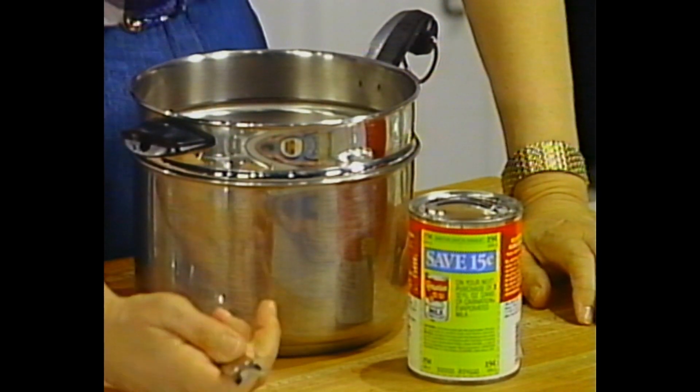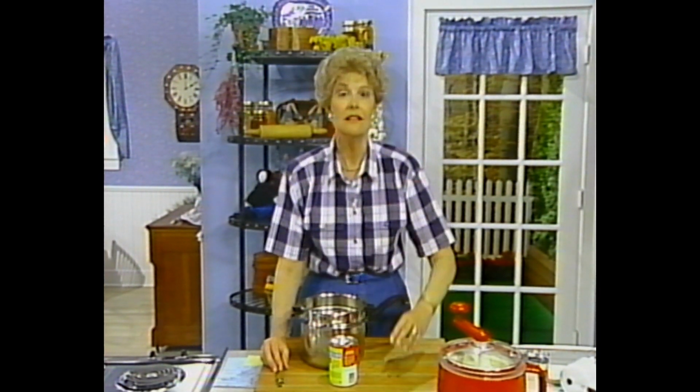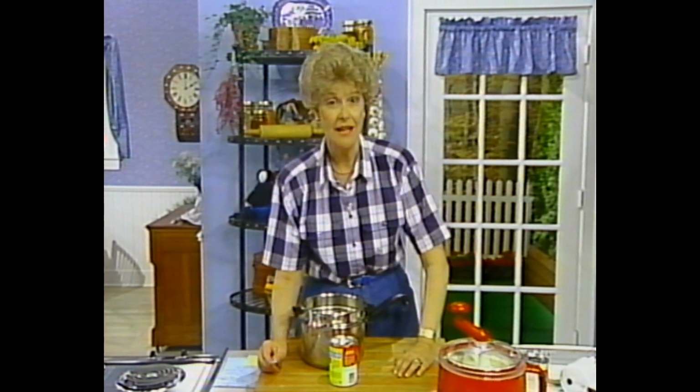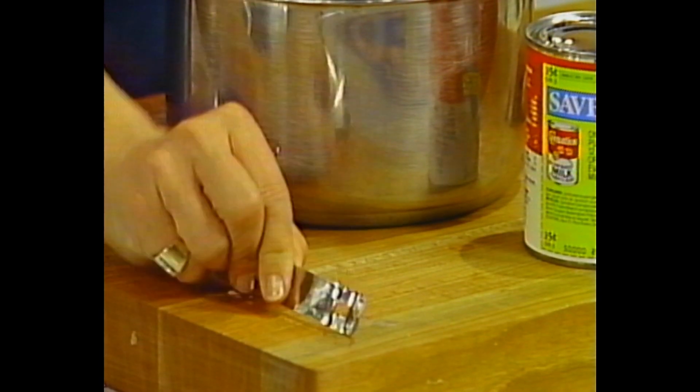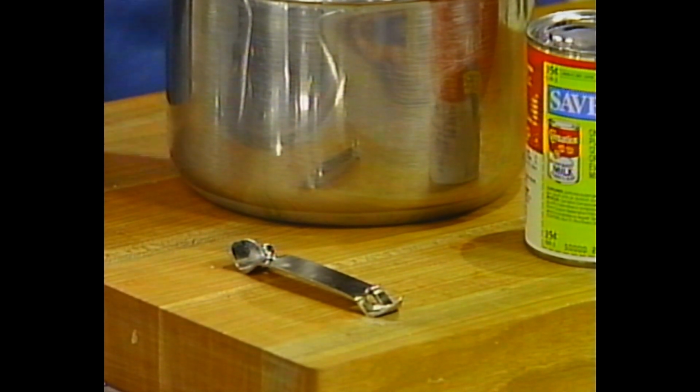One time on the set, I desperately needed this instrument, and I called out and said, I need a church key, I need a church key. And nobody in the crew knew what I meant. They did not grow up with church keys. They grew up with pop cans that had flip tops.